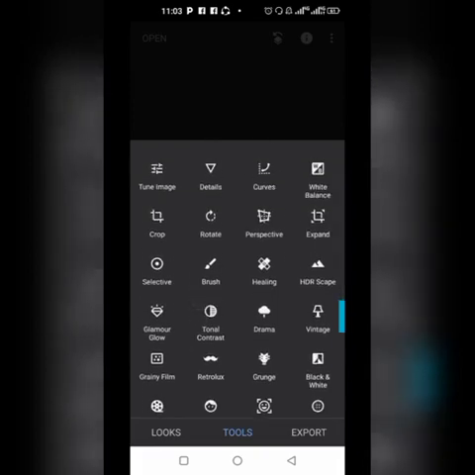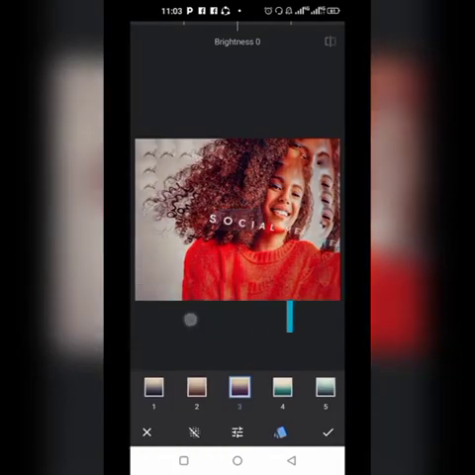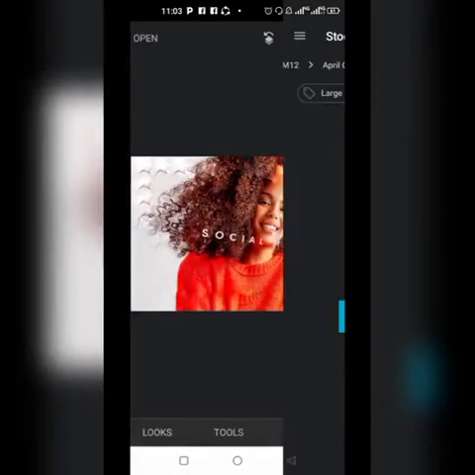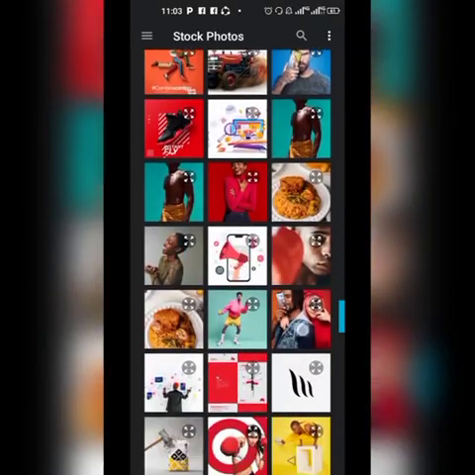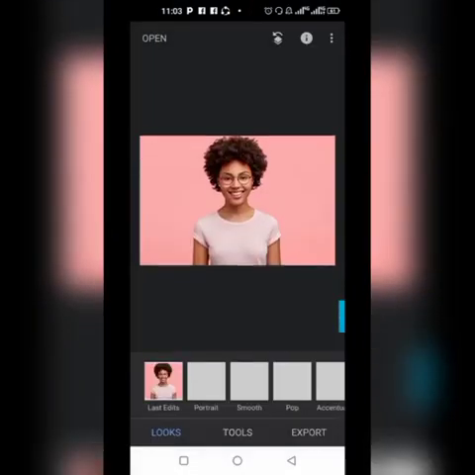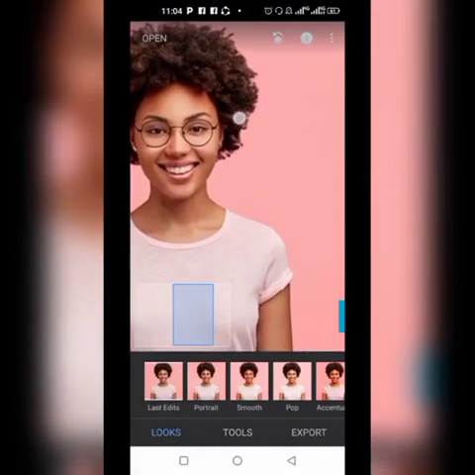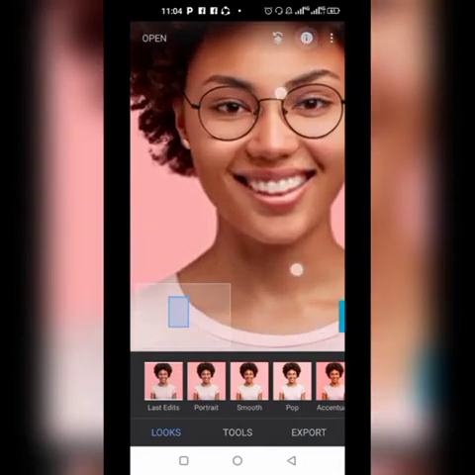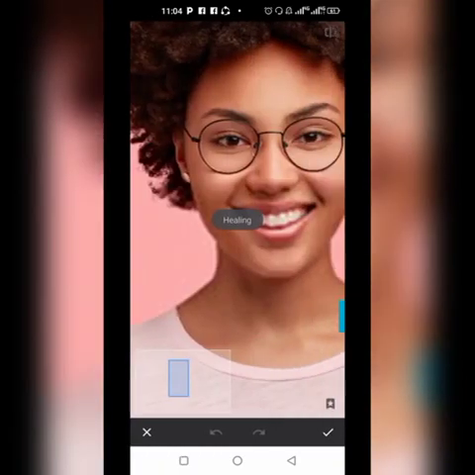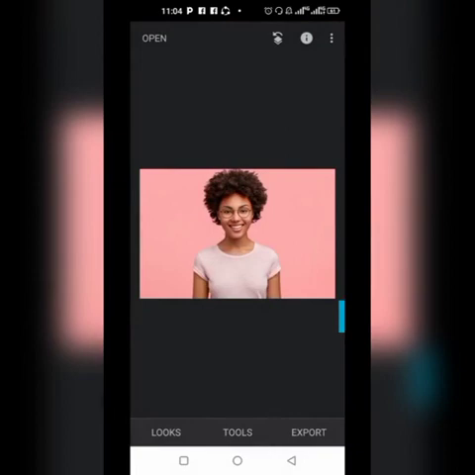But before we move on to the next tutorial, when we're going to be looking at the other part, I want to show you a little of what we're going to look at when we come back in the second episode. Now look at this image right here and see. I'm going to click on this and go over to healing.